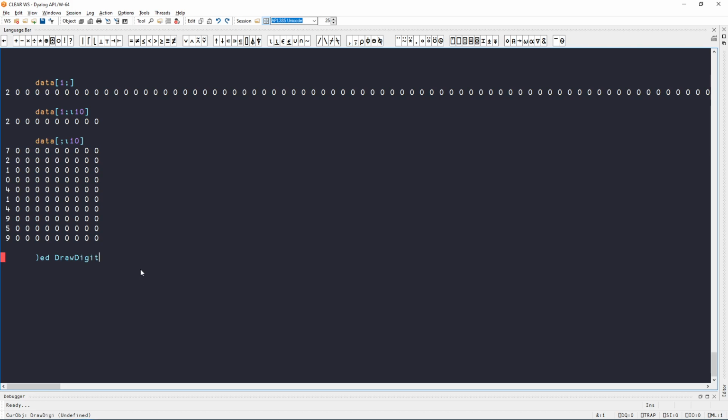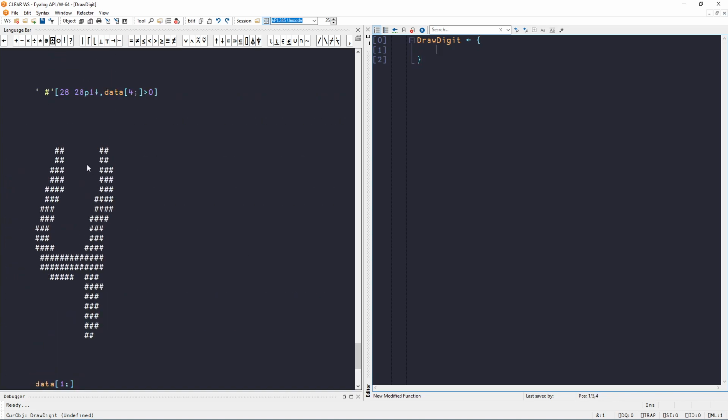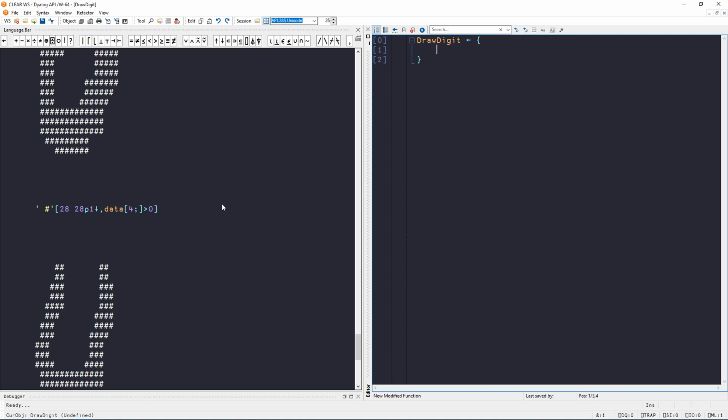Let's just say draw digit, it's shorter. Essentially what it will do is index into that after reshaping, and it has to drop the digit as well, and it just finds out where it is greater than 0.